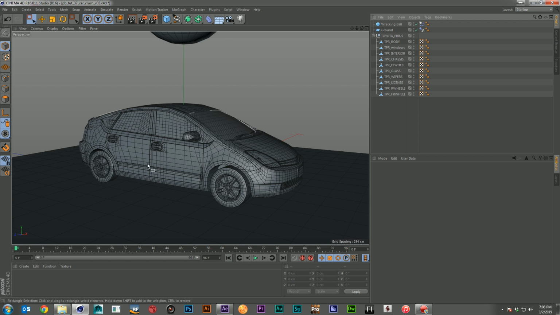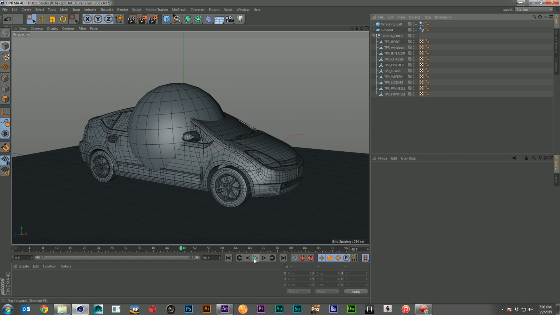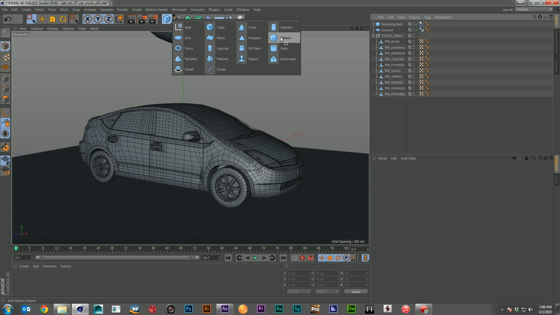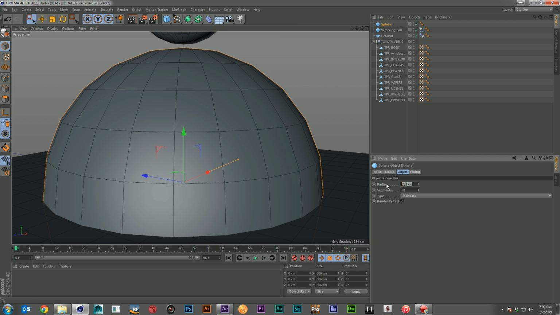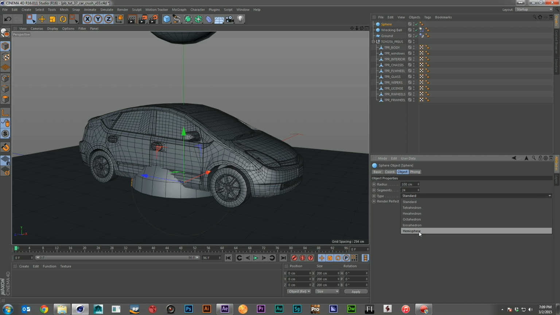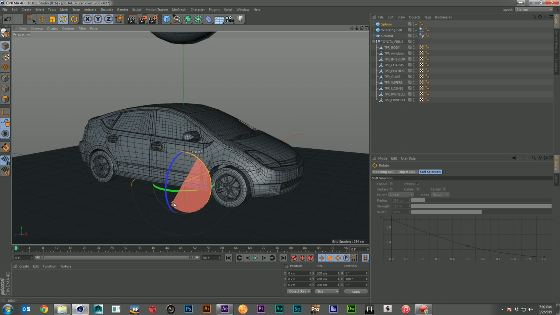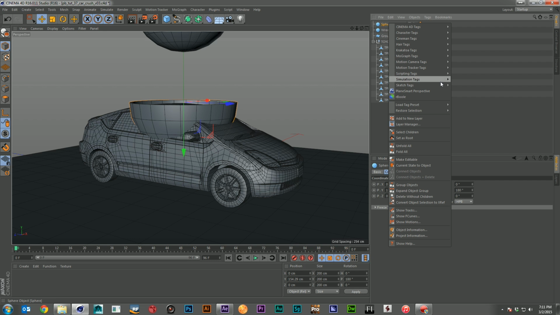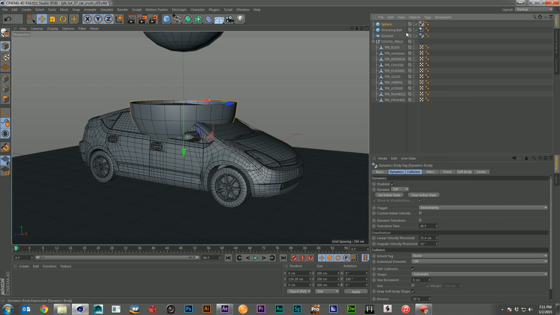Now, there is a lot of mass inside a car, and even a heavy wrecking ball probably won't go all the way to the floor on the first hit. So we want to stop it somewhere here in the middle, but with the cloth, it's never going to stop that ball completely. So what I figured would be a good way to deal with it is to bring in a secondary sphere that I'll turn into a hemisphere. I'll rotate it around 180 degrees. And we'll go ahead and bring our collision sphere somewhere here about the middle of the car. That looks pretty good. And we'll go ahead and give it a collider body of its own.